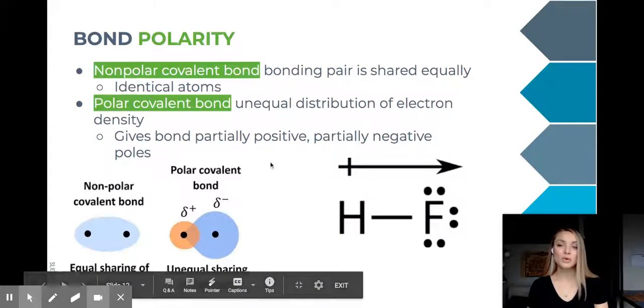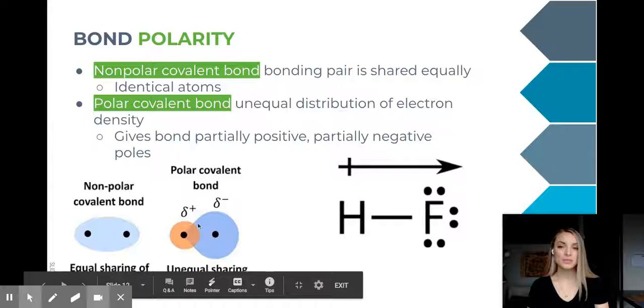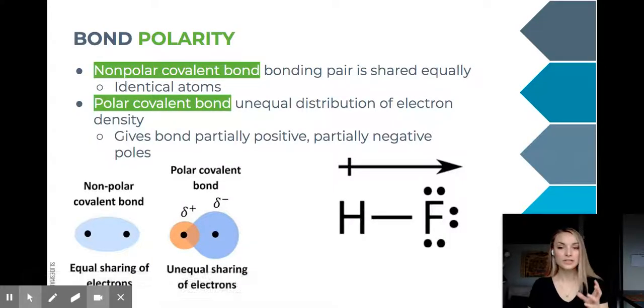And here in a polar covalent bond, we can see the partial positive and the partial negative, unequal sharing of electrons. So between the two nuclei, this atom will feel a partial negative charge, and this atom will feel a partial positive charge. It should be very clearly delineated. This does not mean that this acts as an ion. It does influence how those molecules will interact with other molecules.